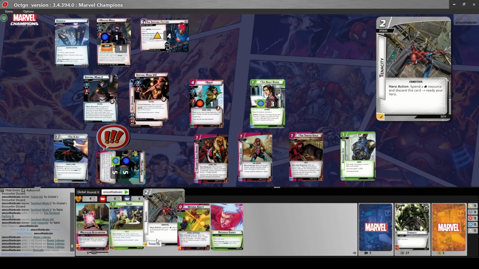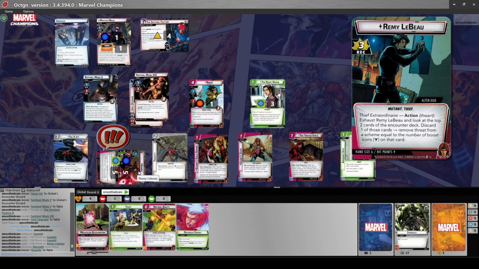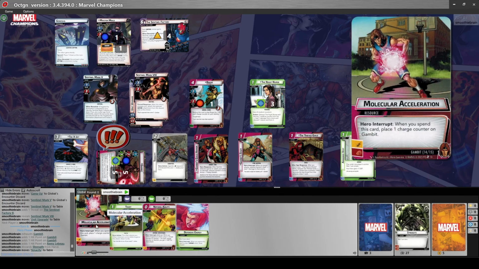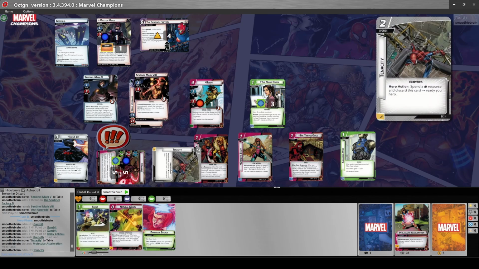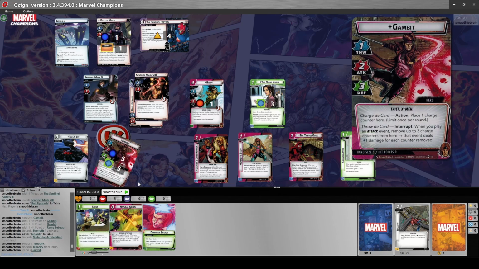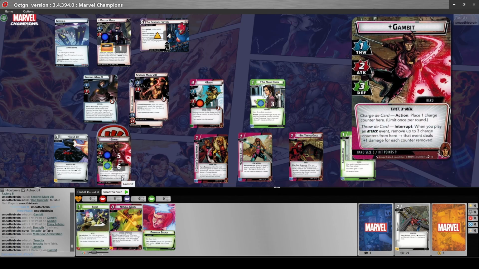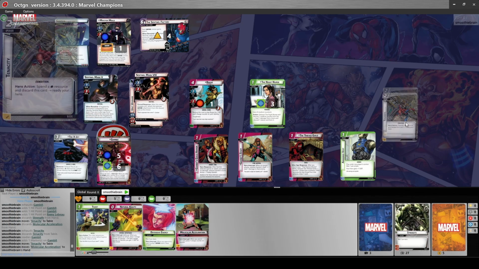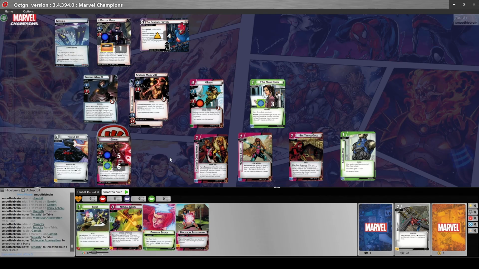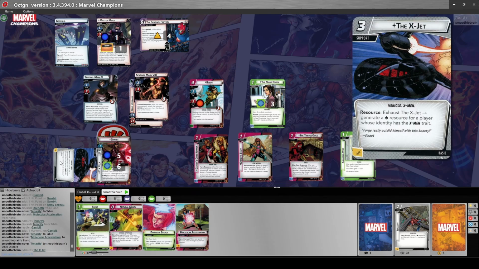I'll use strength to get tenacity into play. I'm going to flip over. I'm going to spend molecular acceleration with this. That gets discarded to ready myself up. I'm going to charge the card. In fact, actually, no. If I kept this for that and use the X-Jet to pay for that instead. So, yeah, I think that would have been it.